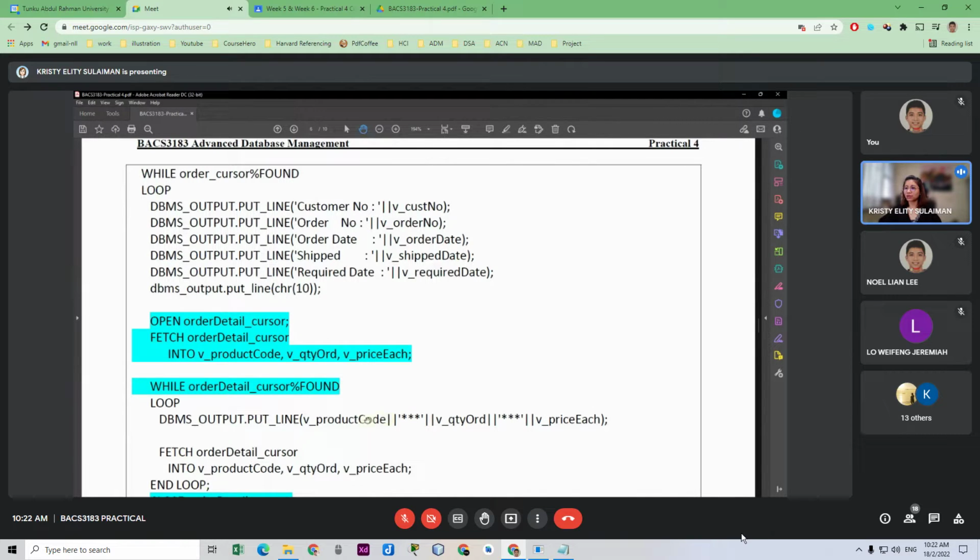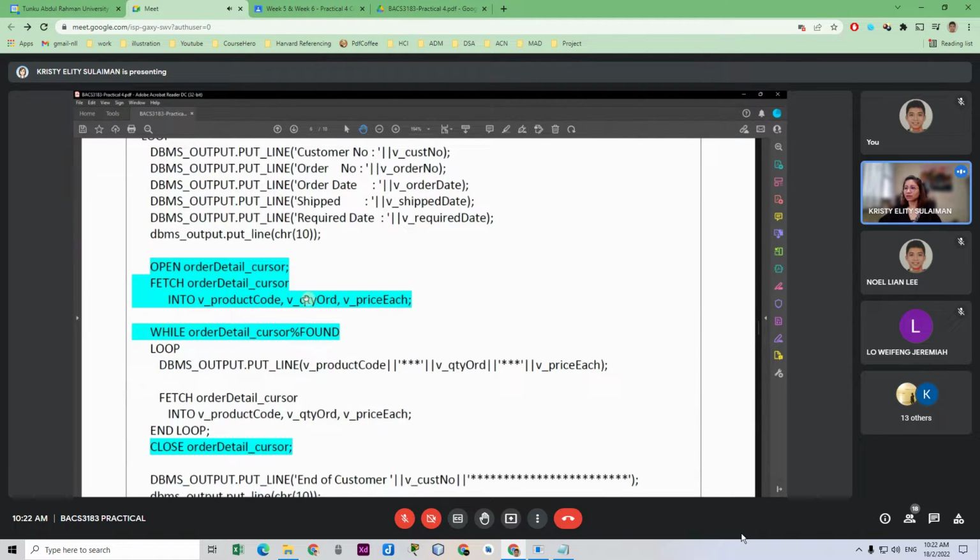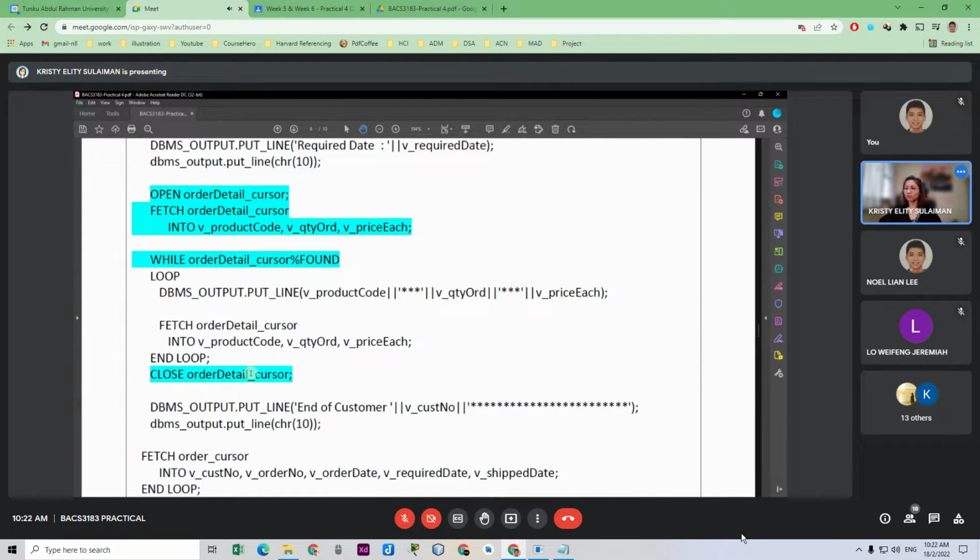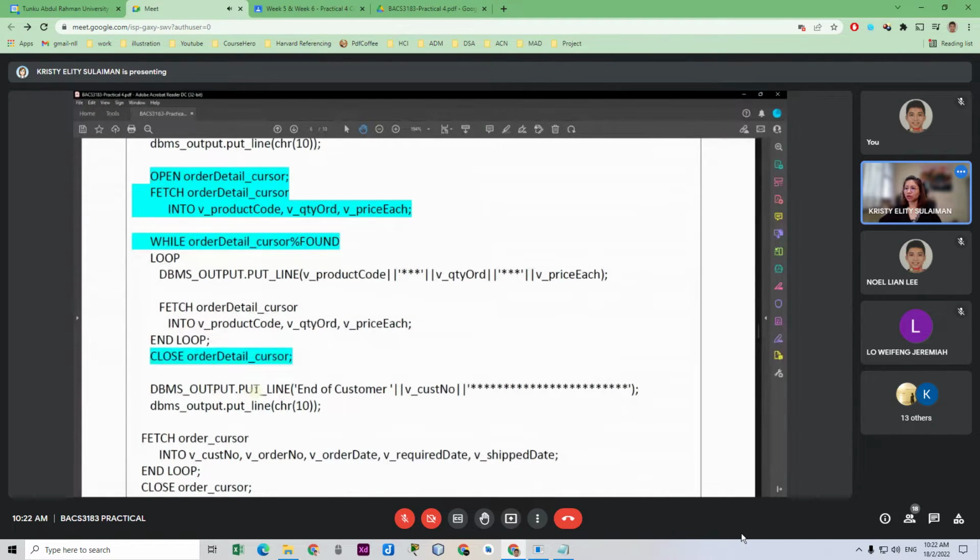And then we will also do another fetch. After this happens, you do another fetch from order detail cursor, put it into product code, quantity ordered, and price each, and then you end the loop. End the loop and close this cursor, and then show the customer number.